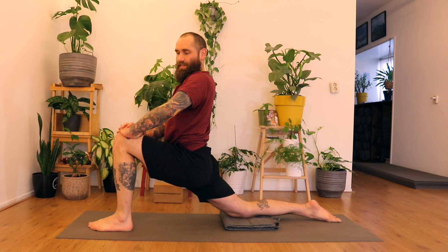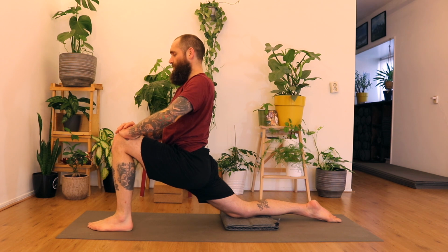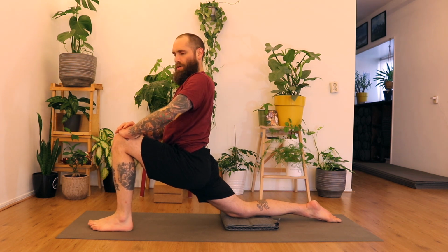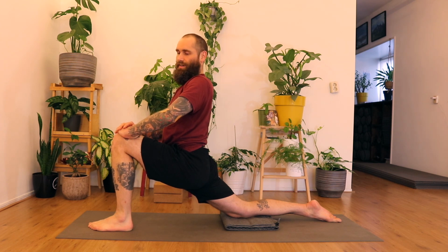You probably notice that the sensations in the front of your right thigh are now a bit different than what you experience in the left leg. That's okay, it's very normal. Our body is not that symmetrical at all. Just take your time, breathing and enjoying the stretch on this side.